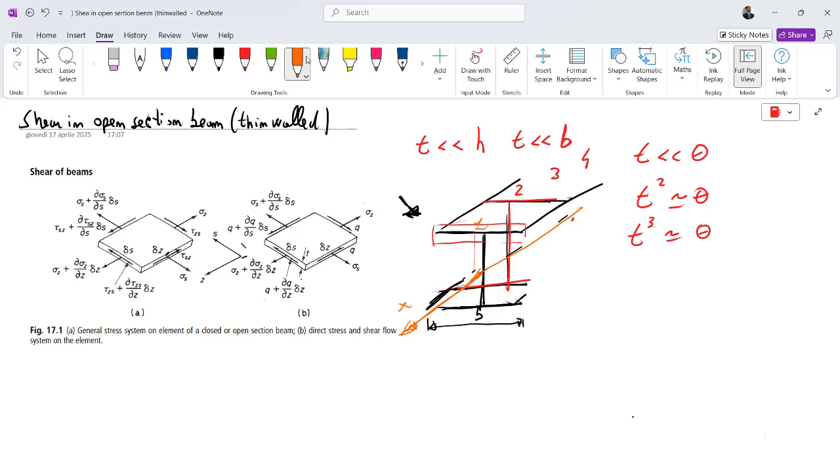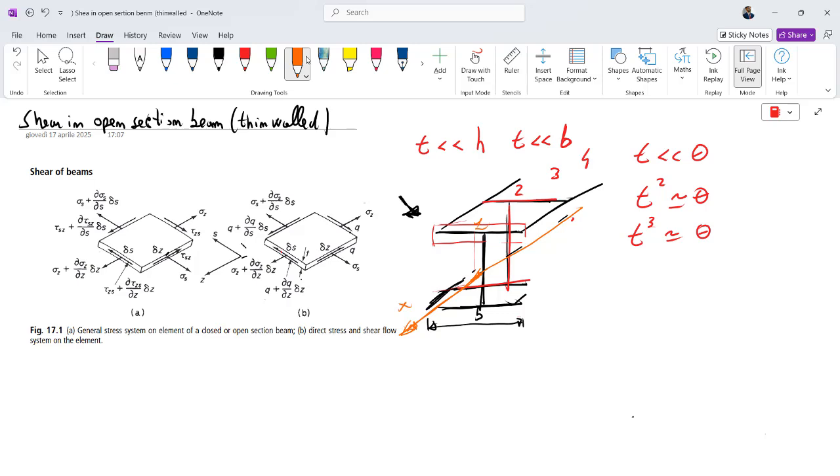Obviously along the beam the distribution of the thickness is constant, but with the assumption that the thickness has a very small variation, so I can say that also locally the thickness can be considered constant. So the total assumption that we made is that the thickness is constant along the beam. We see from figure 17.1 two pieces of the same beam.